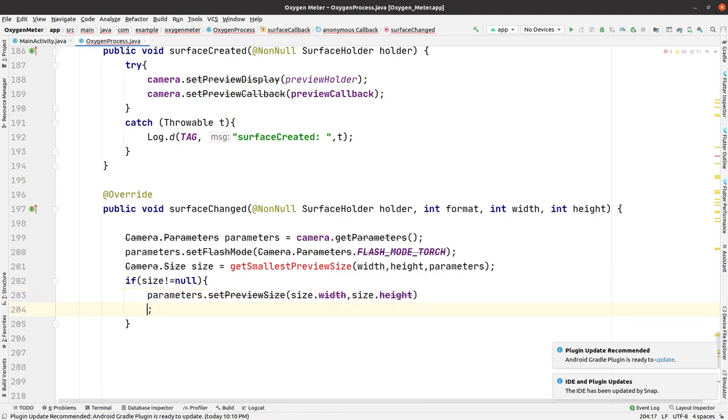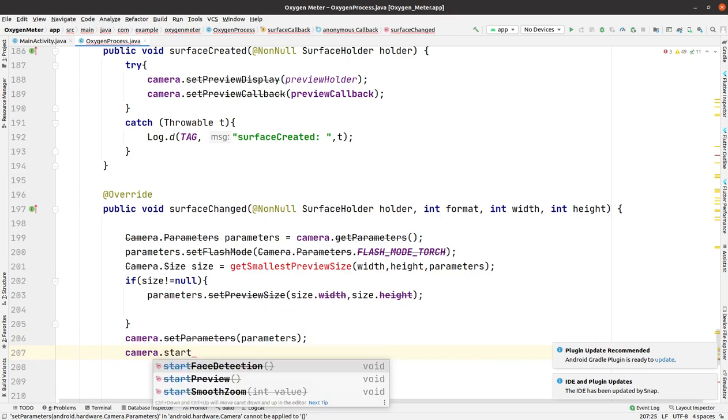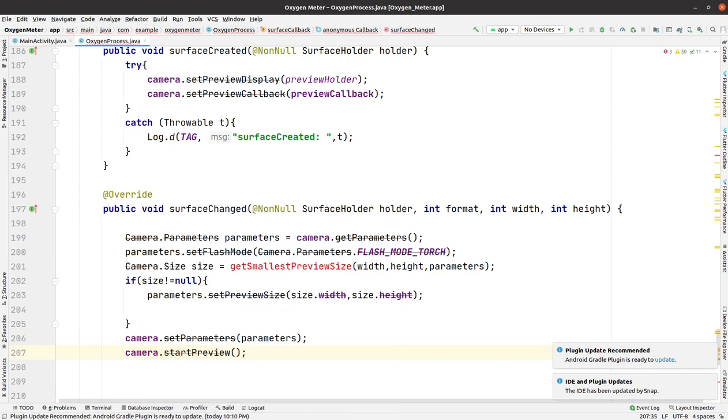And then what we do next is start the preview after this check: camera.setParameters, passing the parameters to it. After that, camera.startPreview. Okay, so it is done.